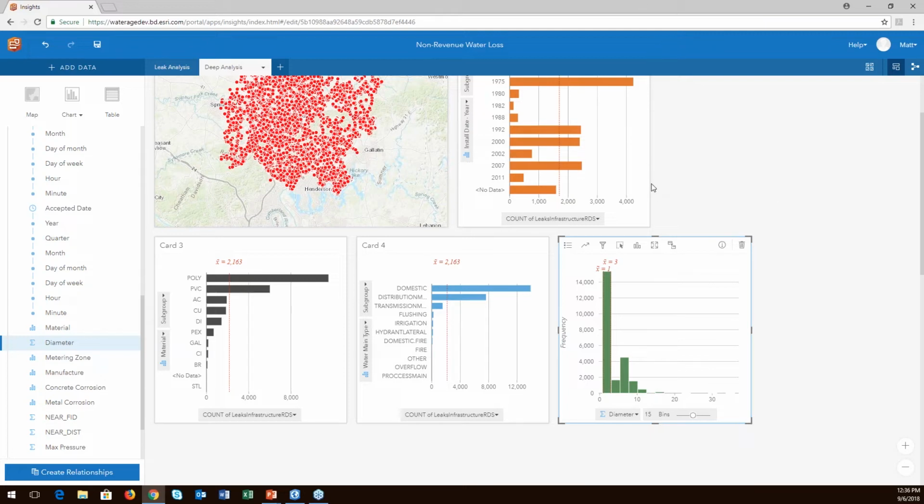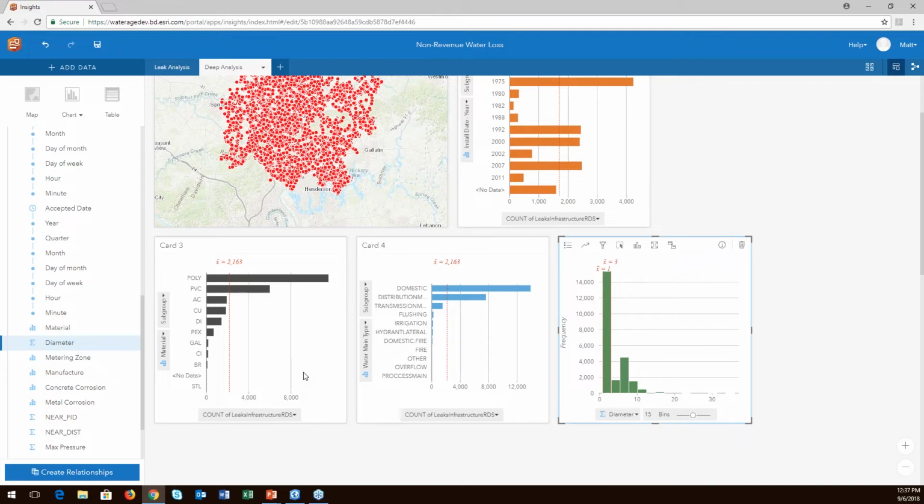So the next time we ask you how many leaks you had in 2017, you can tell me, well, most of them were this diameter and this material and this usage, because you'll be able to bring that data somewhere and ask that question and very quickly see the answer.